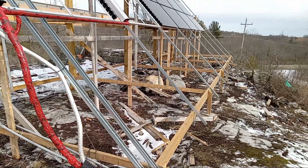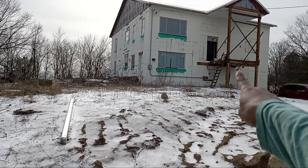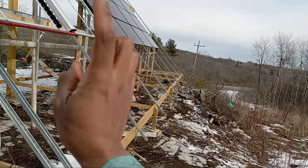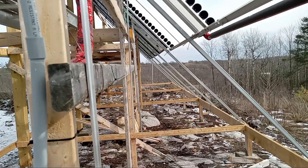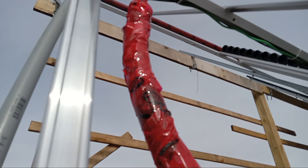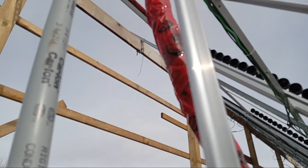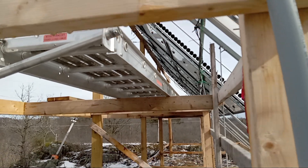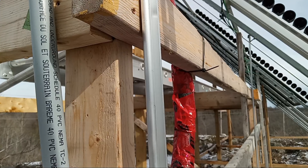The second time they came, they picked another issue near the inverter area. They told me that all these cables — the conductors — have to be at least two and a half meters up so that kids cannot reach them. They also forgot to tell me the first time that the cables have to be inside a conduit within one meter of the solar panel.